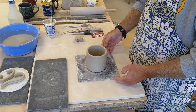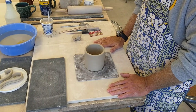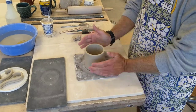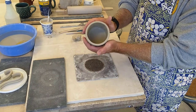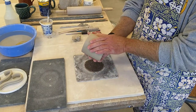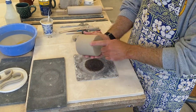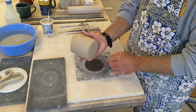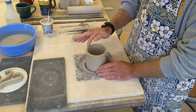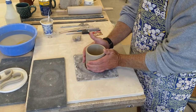All right, guys, so we're back here for part two of our slab mug video. In the first part, we showed you how to make a nice cylinder of clay that you can turn into a mug. We made that cylinder, put a bottom on it, and I did spend a little time sponging and rounding off the bottom yesterday, and also sponging a little on the rim after we finished up the video.